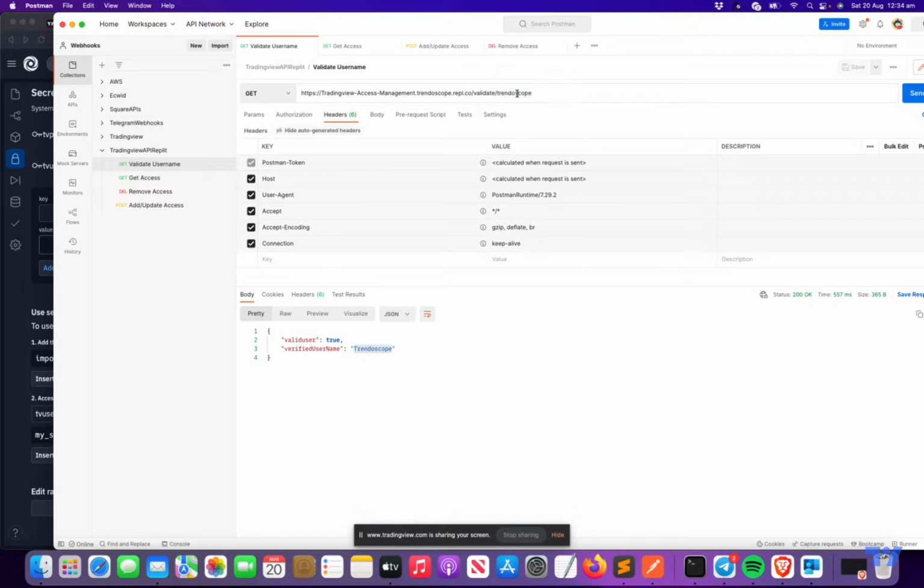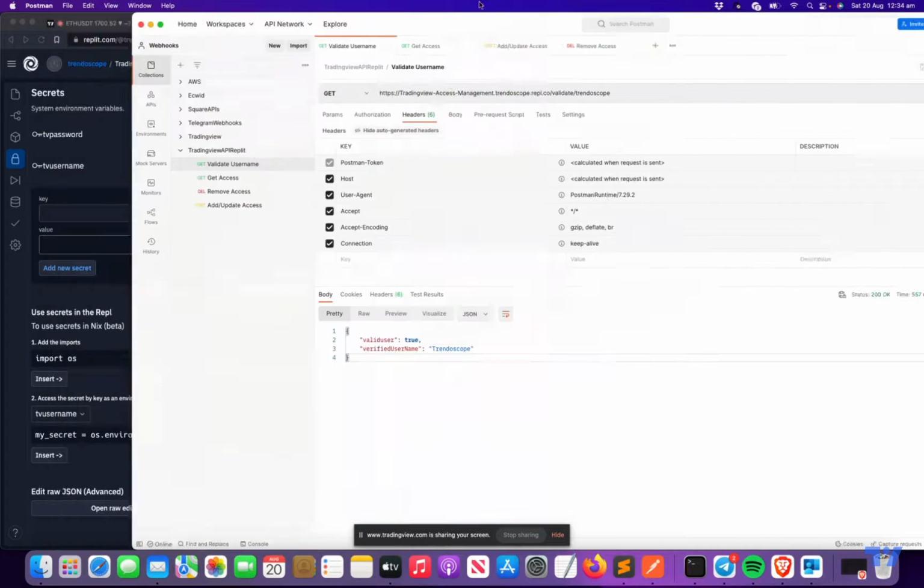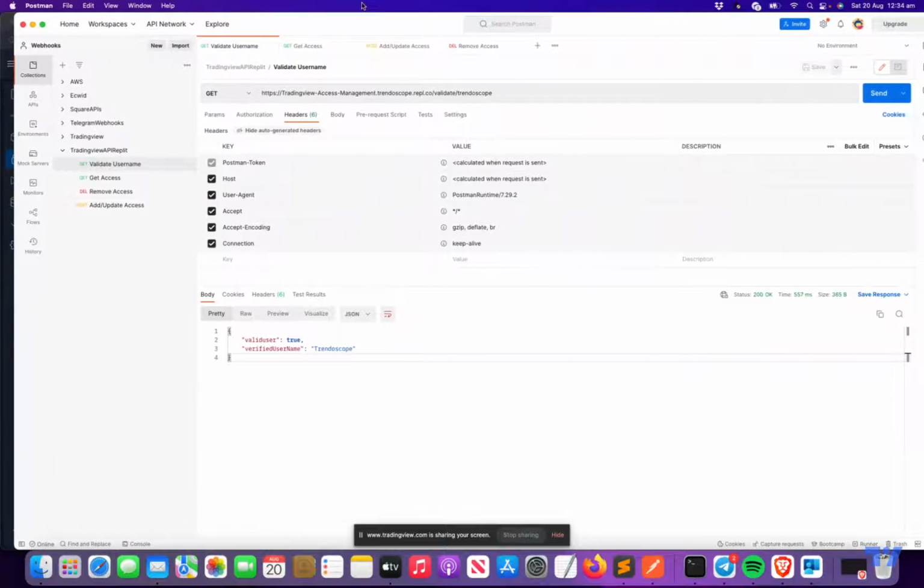Right now I'm using Trendoscope as the username, which is another account which I have created for my testing purpose. And if you run this one, you can see the response here. It will say that it's a valid user and the verified username is this.